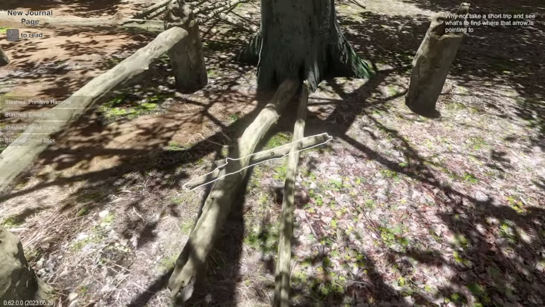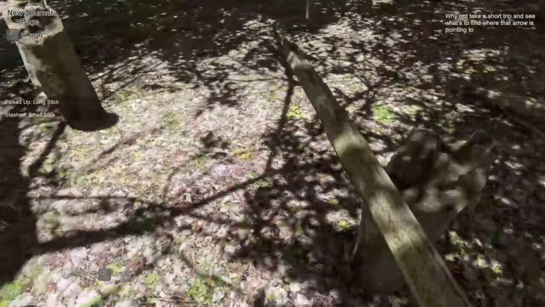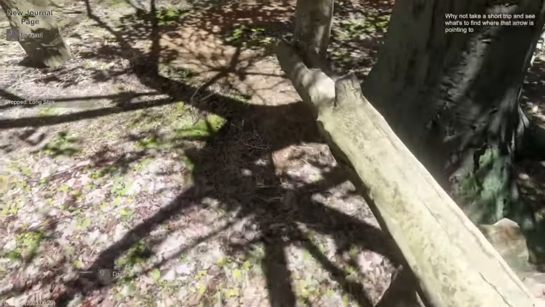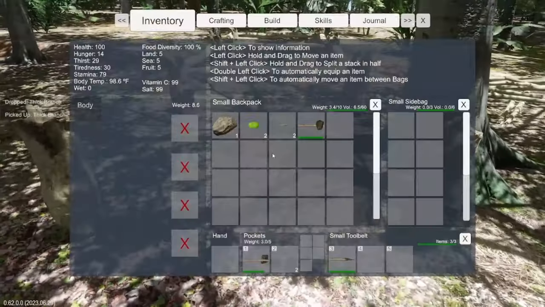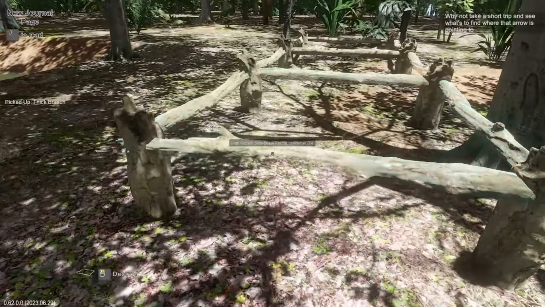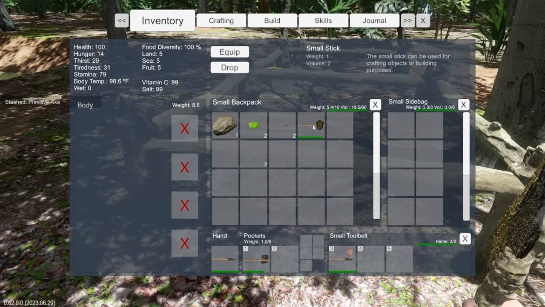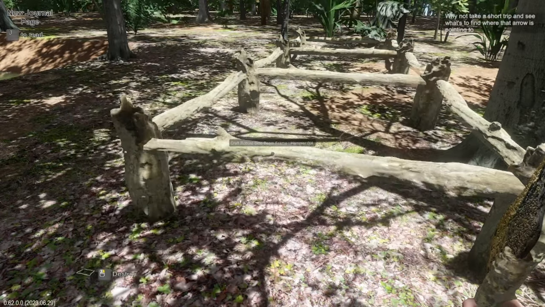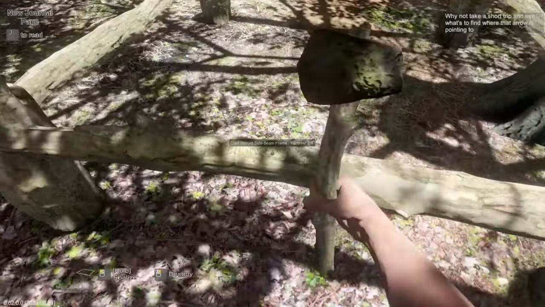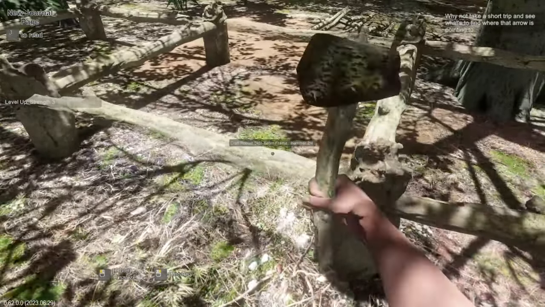I'm just gonna pee and put them in my pocket. And E to pick that up. Okay, let's put that back. I think we stashed it. Yeah, we did. Two. It's forward in time because we're building.